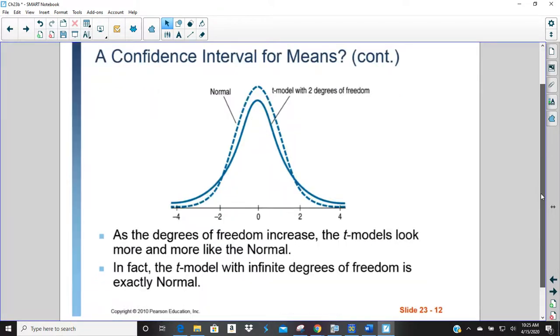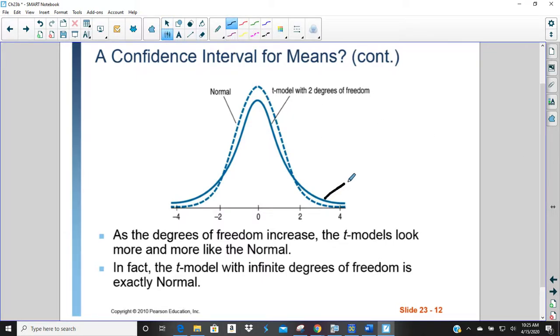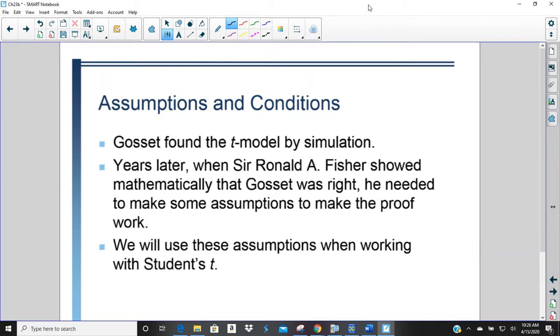So here's an example of a T model with 2 degrees of freedom. It's extreme, the difference between them. They look similar, but you can see down here at the bottom that they're much fatter. They go out for much longer, getting closer and closer to 0 probability. So it looks the same. And as I mentioned yesterday, as the degrees of freedom of the T model get closer and closer to infinity, it will become normal. So let's go to assumptions and conditions.